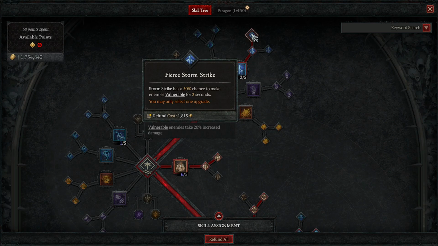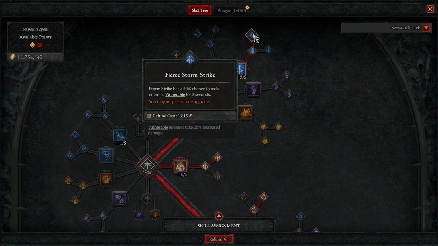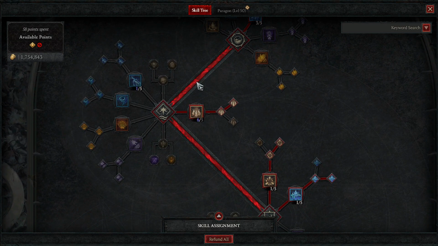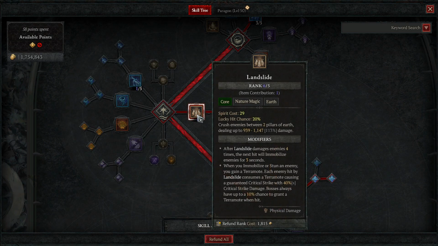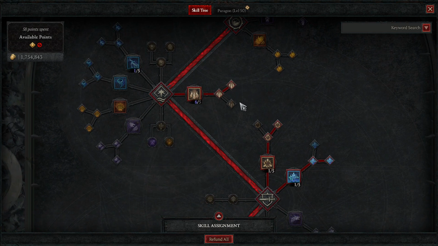So the build is going to be focusing on vulnerable damage and crowd control, and applying it on as many enemies as possible. For the basic skill we will go with the Storm Strike and both of these two nodes, because this one applies the vulnerable damage on the enemies. As far as the core skill goes, we will go with the Landslide, invest all points into this one, because this is going to be your main damage dealer. Also take both of these two nodes, because these two work better than this one.